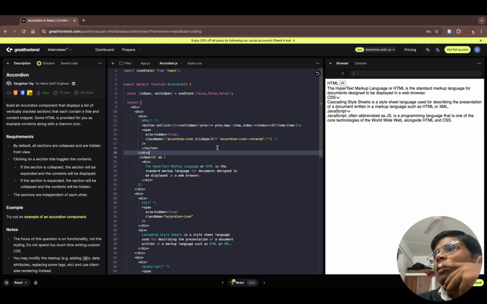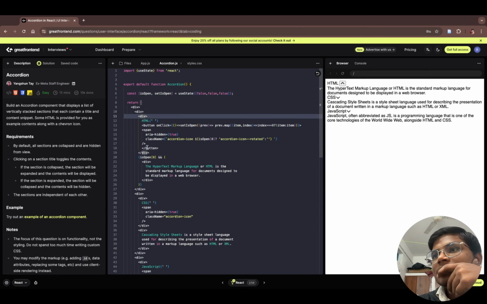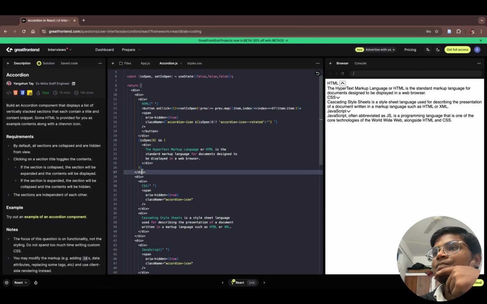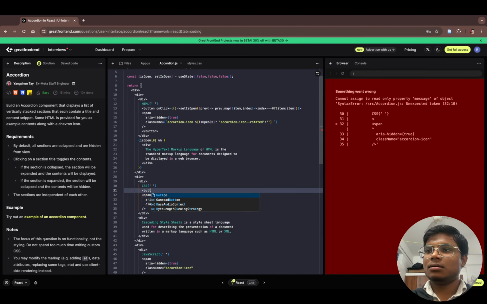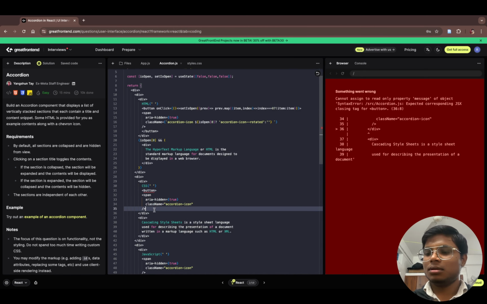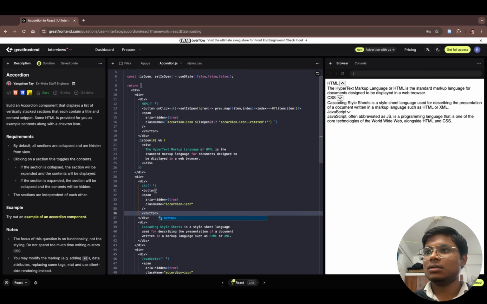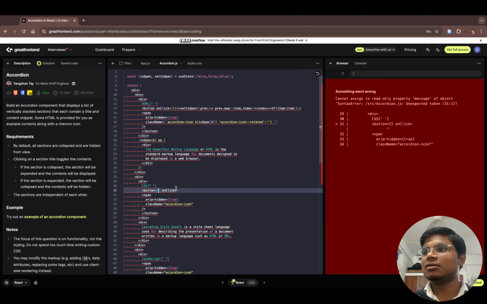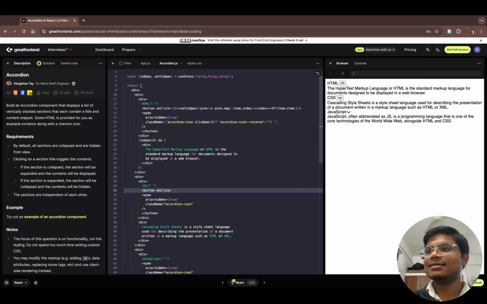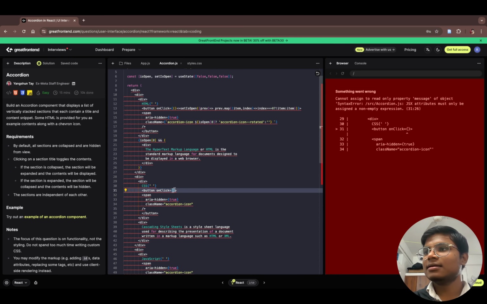Now let's do one thing. This is a brute way to solve our problem. We have already solved this one, and similarly we can do this for the remaining two elements as well. Let me add a button, and on this button we need to add this onClick.